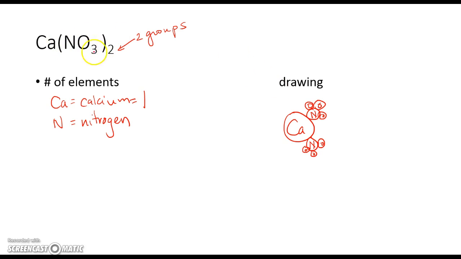How do I know that they're 3 oxygens? Because of that little 3 describing the oxygens, and there's no number over here. So in terms of total nitrogens, when I look at this, I have 2 nitrogens total. When I look at how many oxygens I have 1, 2, 3, 4, 5, 6. O stands for oxygen, and that works out to be 6 oxygens. I also can use the distributive property and go, okay, N2 and O6 come from 2 times 1, because there's a 1 here, and 3 times 2 being 6.